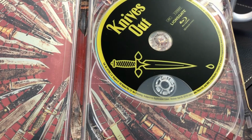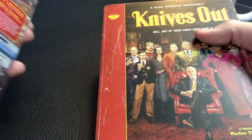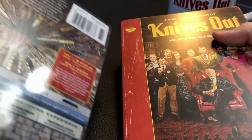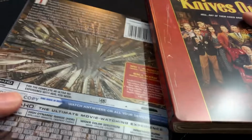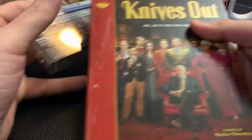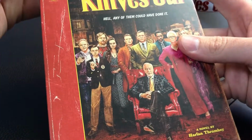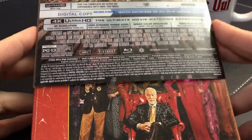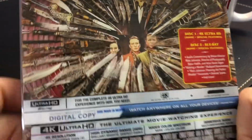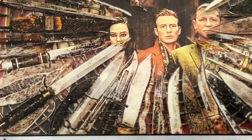One of the coolest things about the packaging is you can take the clear slip cover, spin it around, which the back is nice too. It's got a nice shot of the knife donut. You see we've got the entire family on the front. And if you slide the slip cover on backwards, bum-ba-da, there you have your culprit, the who of the whodunit.